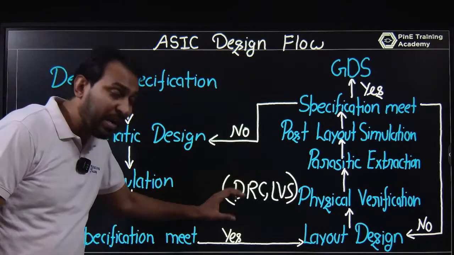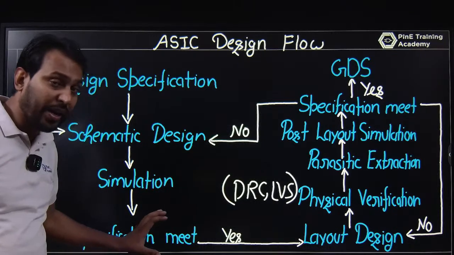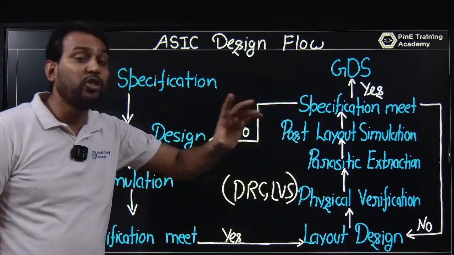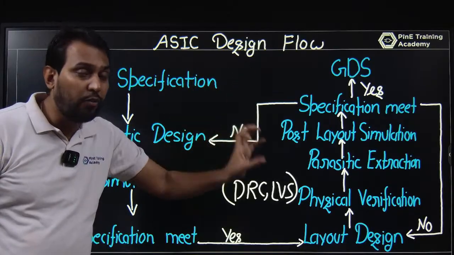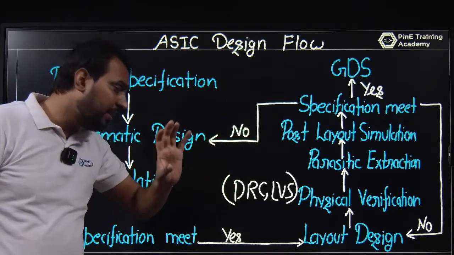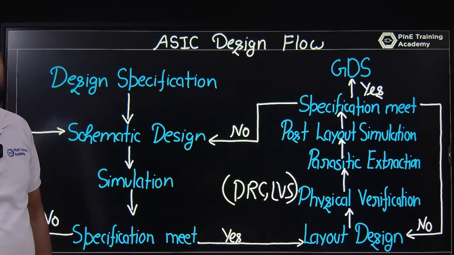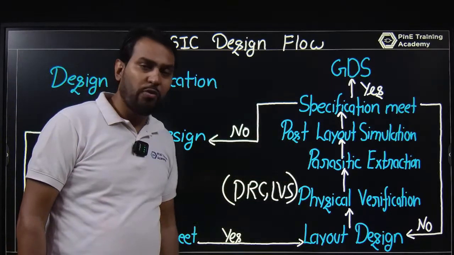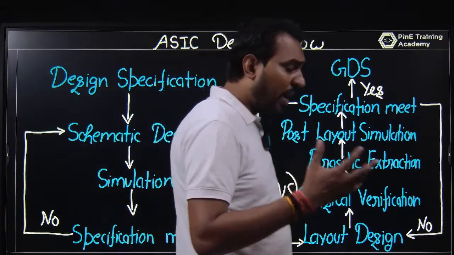Every tech node will provide the DRC. Similarly, if you are designing a schematic and you are designing the layout of that schematic, you should have a match of pin, device, parameter and net. If all four things are matched, that means the layout and schematic match each other. This is the way. And then after that we will go for the parasitic extraction, that is called Quantus extraction.